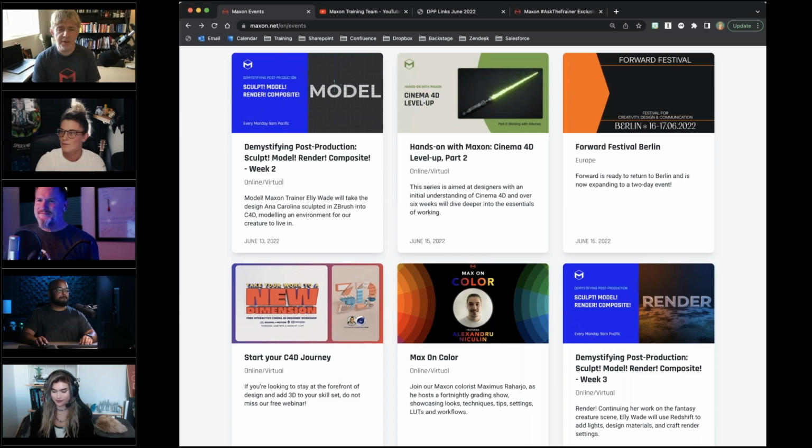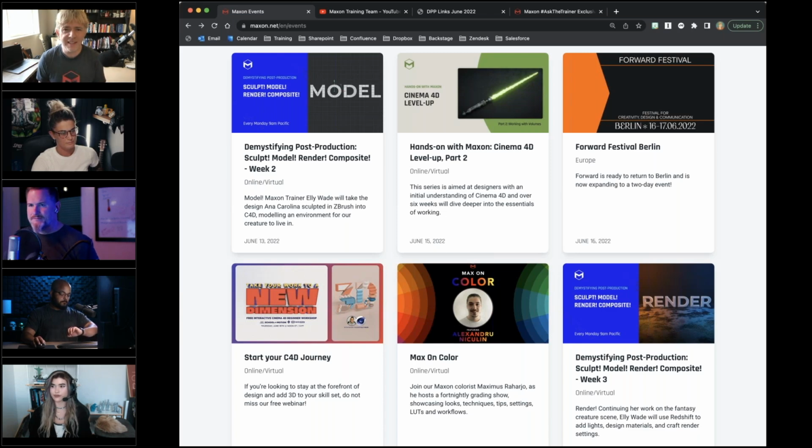And this is week 2, as you can see on the screen here, for our very innovatively and creatively titled Sculpt Model Render in Composite, because it does what it says on the tin. So this week we're taking Anna's amazing Sculpt, and Elly's going to jump in and create an environment for it and just all sorts of things, how you would work in a typical workflow if you're working with other artists and you're trying to build things within a certain time frame. And this week we've given you, Elly, the deadline of, was it 57 minutes now? Can't wait. The idea about these things is, I know we're accelerating the timeline for this, but to give as many tips as we can for generally working, what's a good working practice for these things, and also what do you do if you've got to create something quickly. So follow us along with this, and please throw in questions as you've got them as we progress this week.